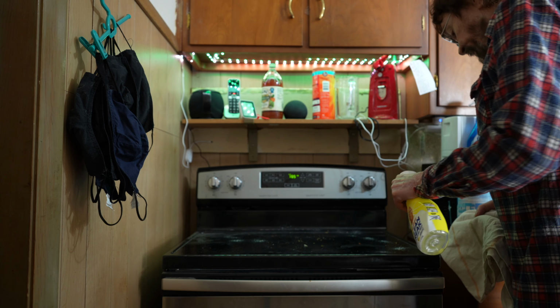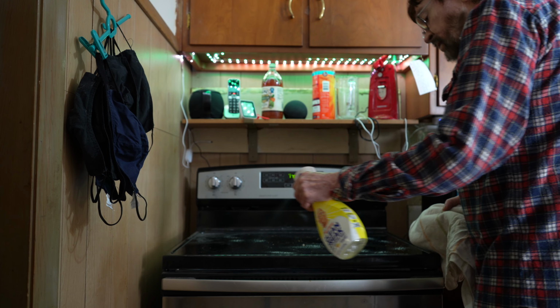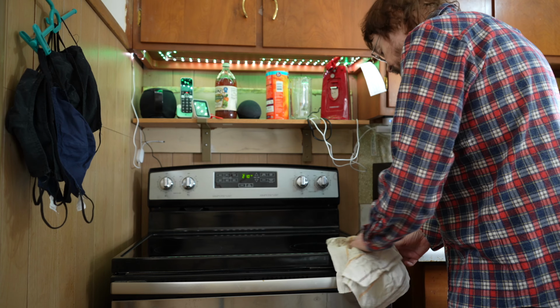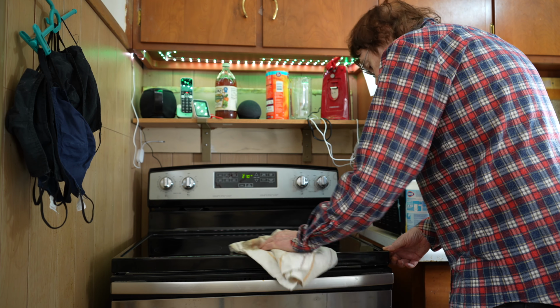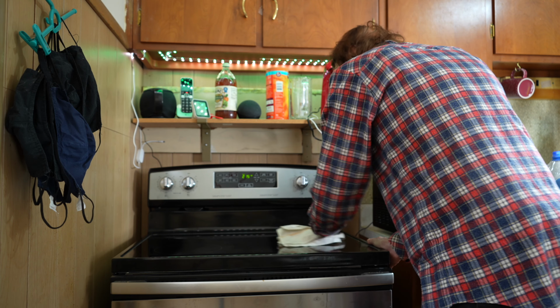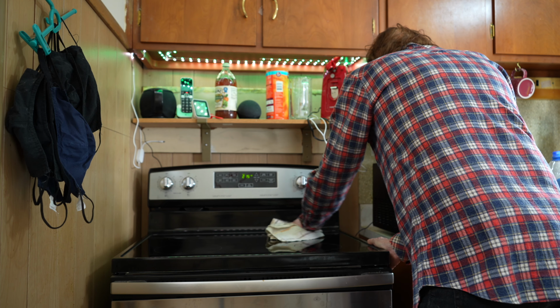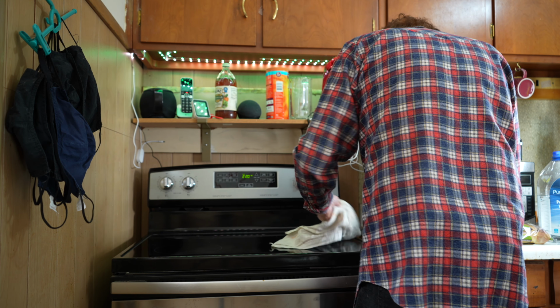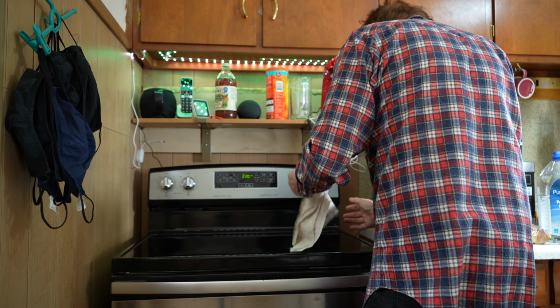Is that enough? Sure. Okay, so this is Mr. Clean, and I'm pretty happy about that. Clean, perfect. This is the burner I use all the time, this one. Haven't ever used the other one. And in that little groove there, it feels kind of, I wouldn't say sticky, but.